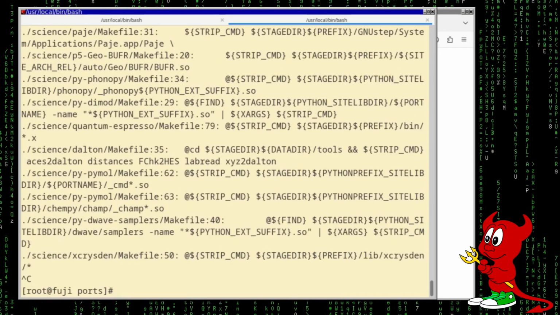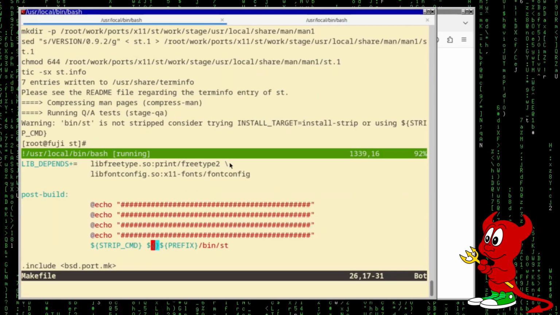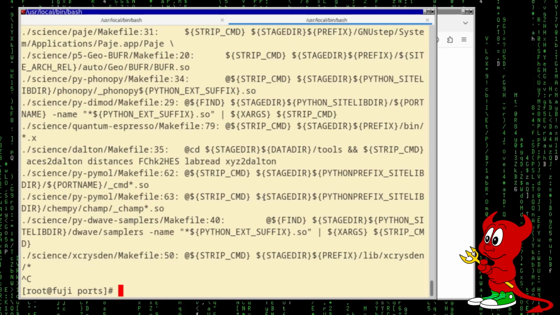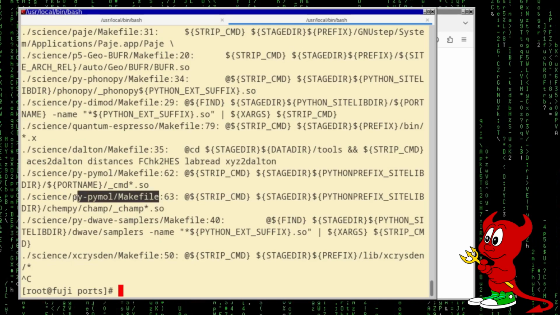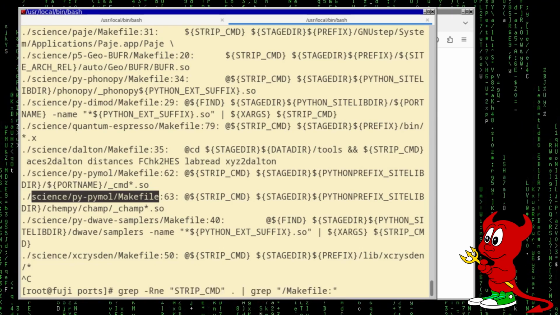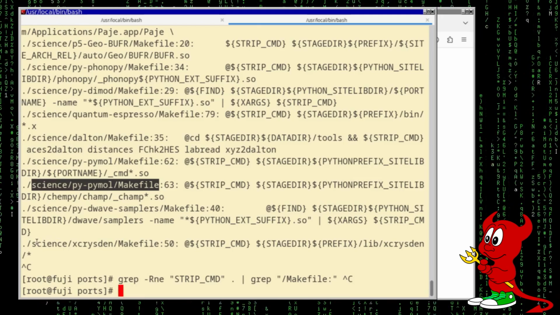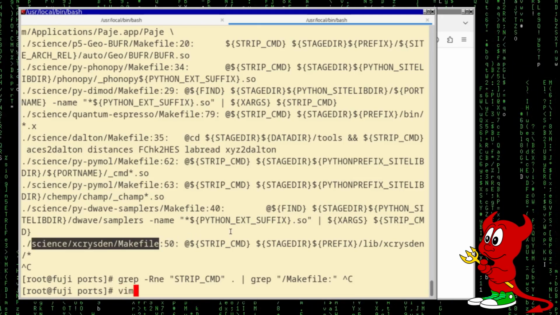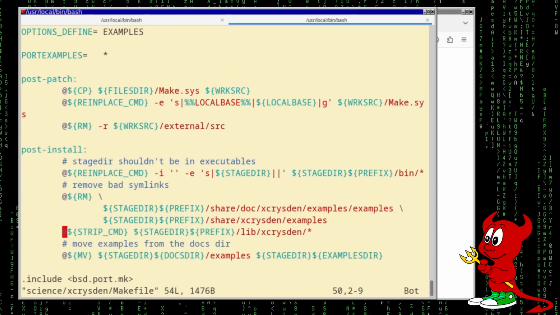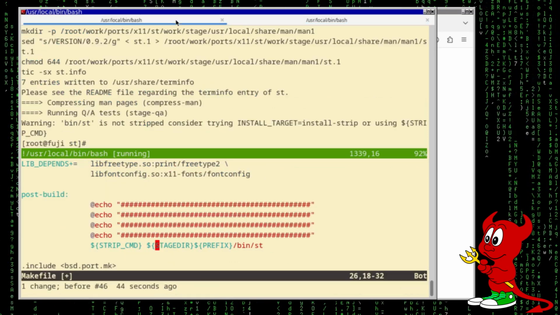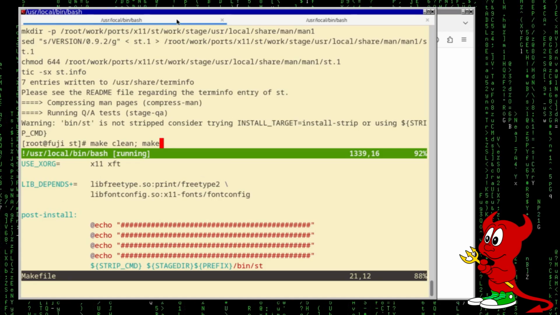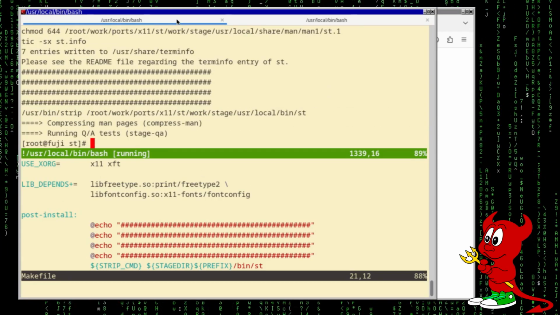Okay, so we have things in the stage directory, which was what we had here. Let's have a look about the stage directory. Maybe, so, the Python file is not so nice, but yeah, this program is a good example. Line 50, so it's the post install. And we could try the post install also. Okay, let's try this. Okay, it passed.